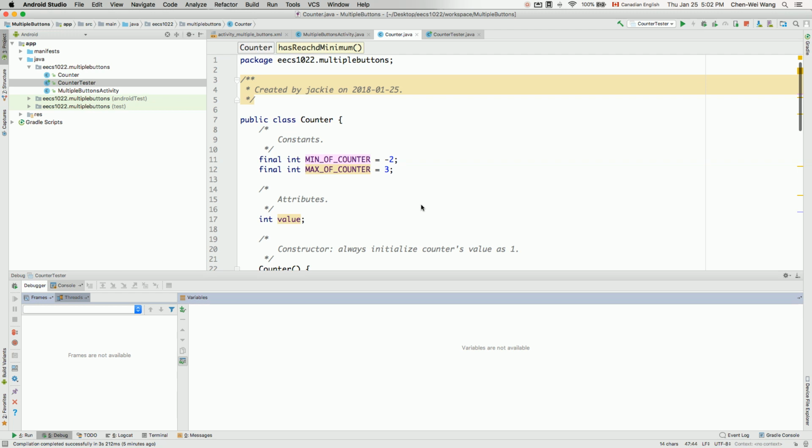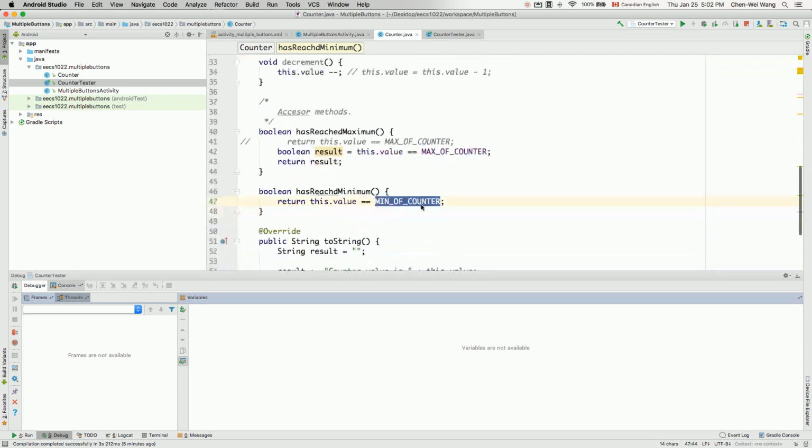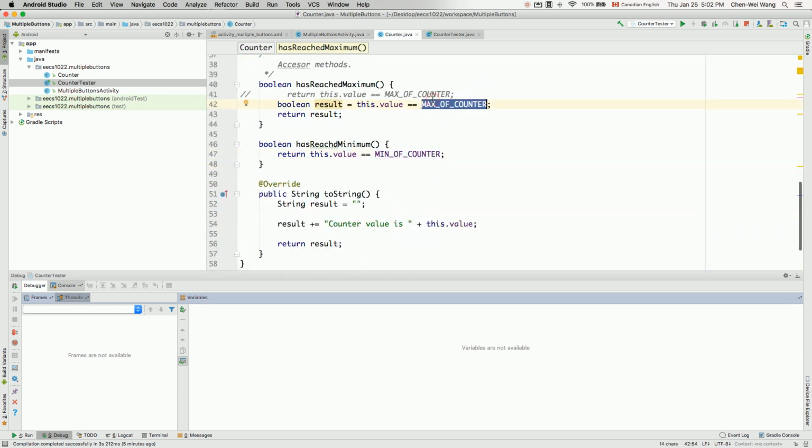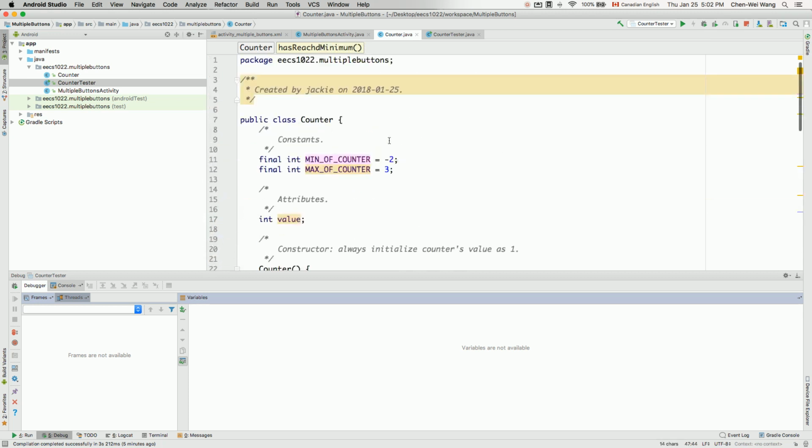Let's say the new upper bound should be 5, and the new lower bound should be -5. In that case, I don't have to go into the code over here to change this to 5 and this to -5. I can simply go over here and change this value to -5 and this value to 5, and everything else will just be reflected accordingly.